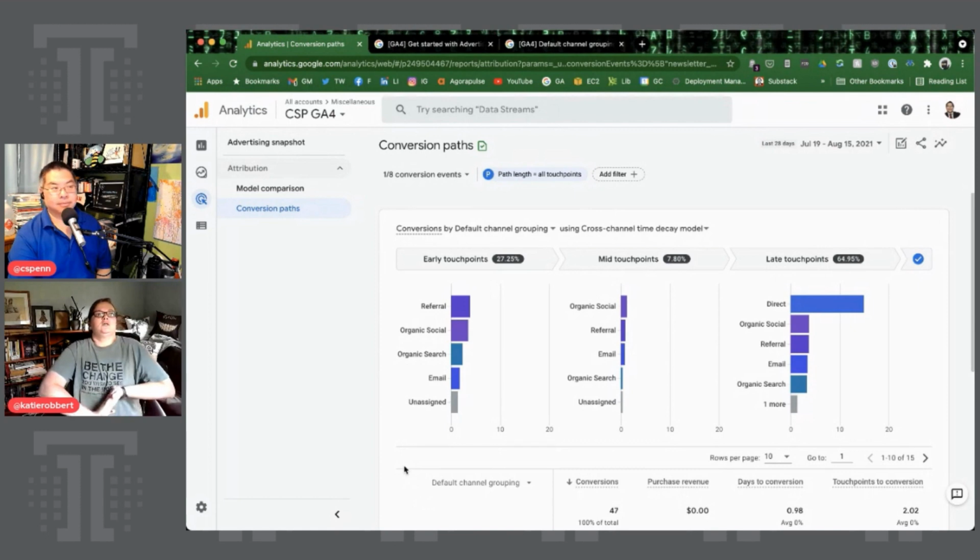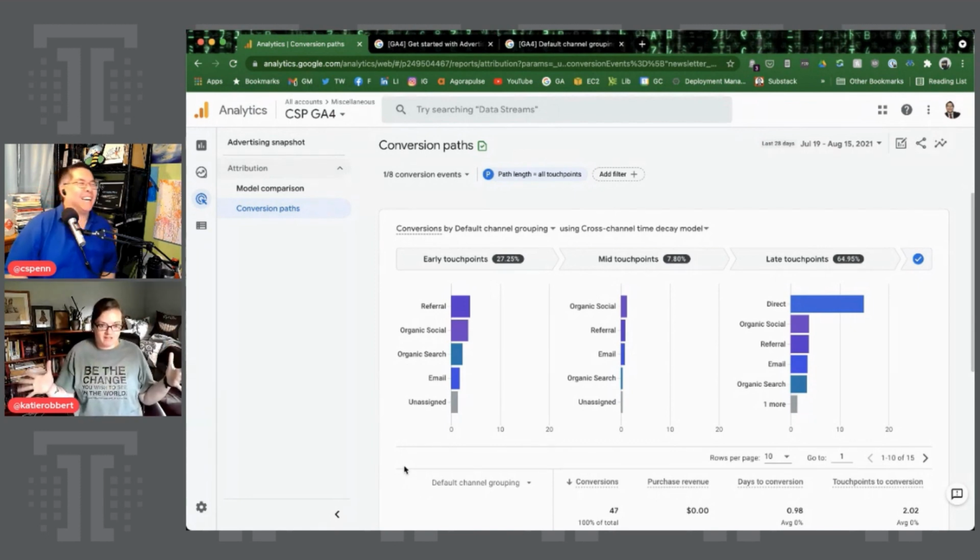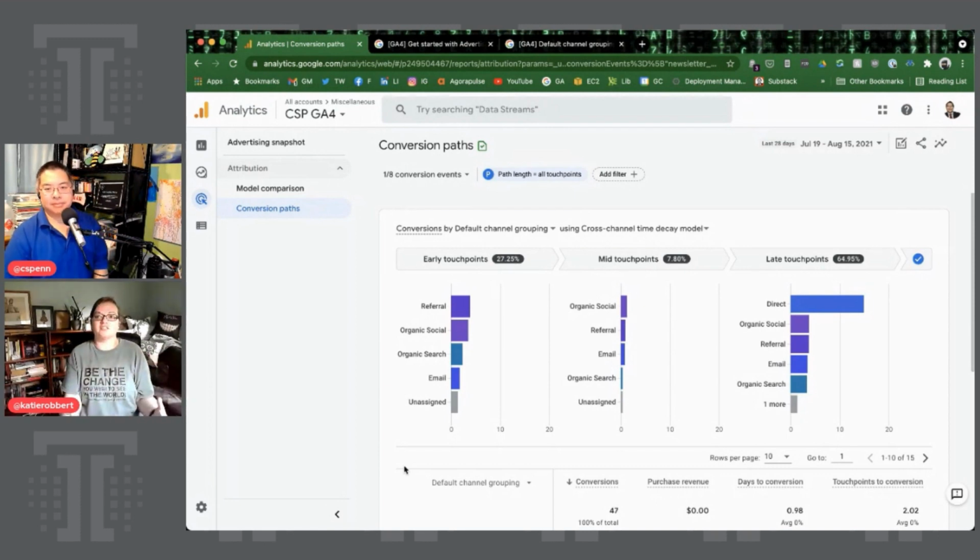Not letting my anxiety get the best of me. If I'm someone who's being asked to look at this information and make a decision with it, I don't know that I can do that, because based on what I'm being told by you, someone who knows Google Analytics inside and out, you can't yet trust the data. So what am I, someone who doesn't know it as well, supposed to do about it?